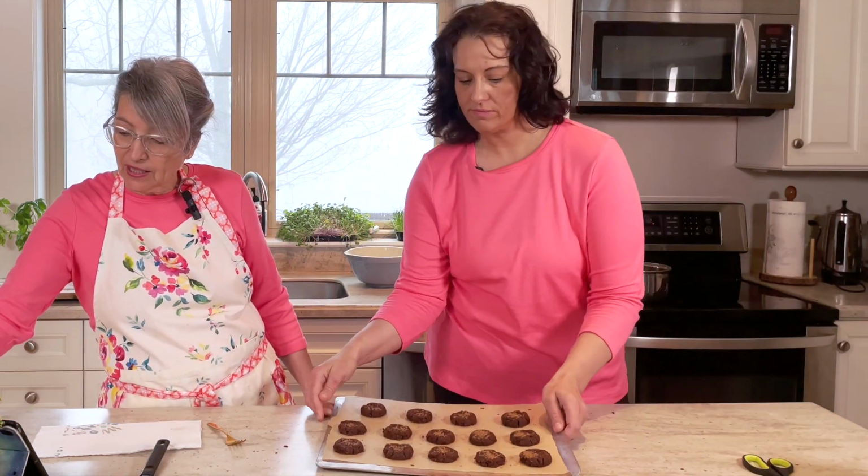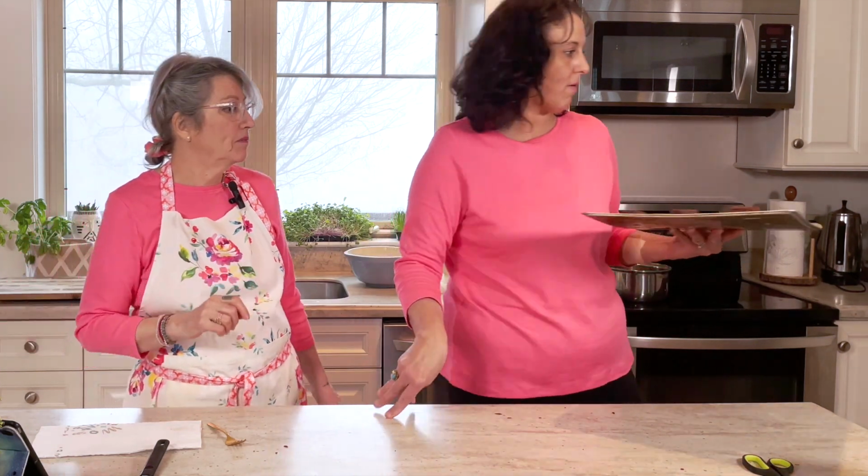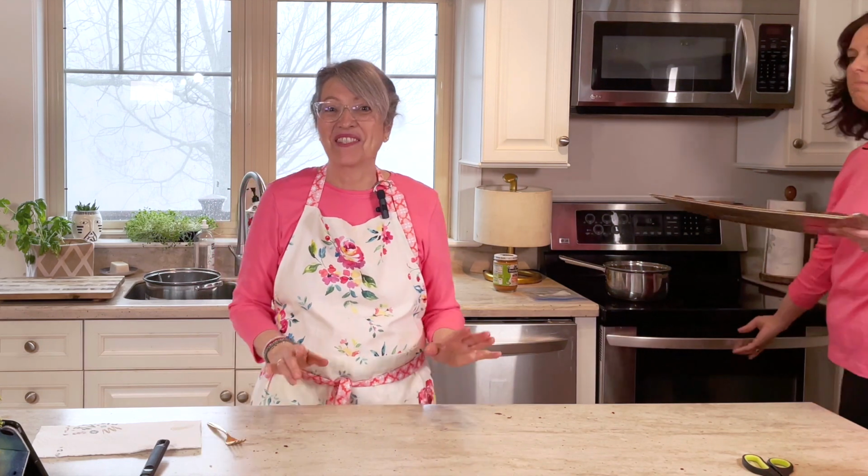This is going to get in the oven at 350 for how long, Jenny? 20 minutes only. All right, I'll set a timer. We'll be back here in a little bit.